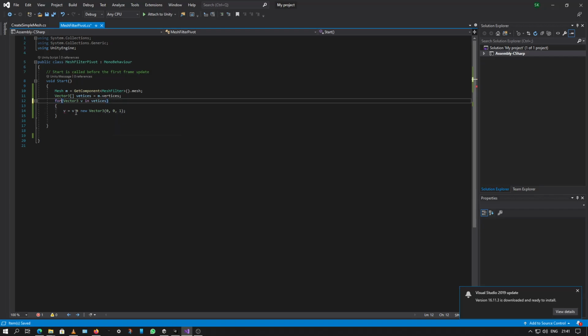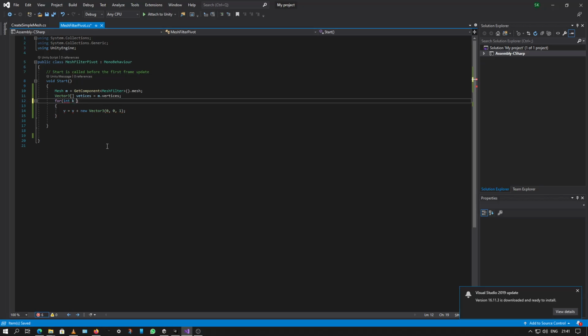Okay, we can't do it in a foreach loop, so we will do it in a for loop.